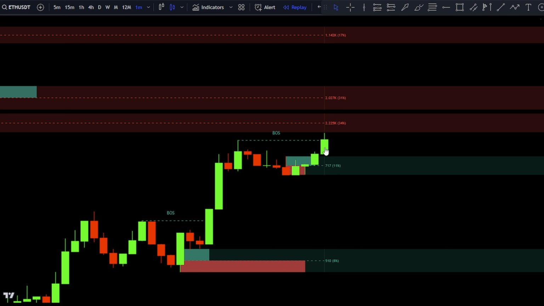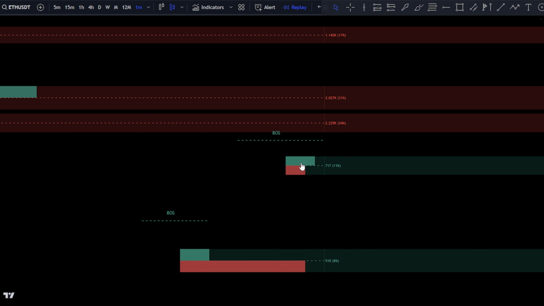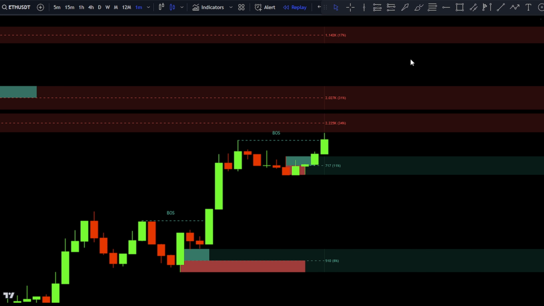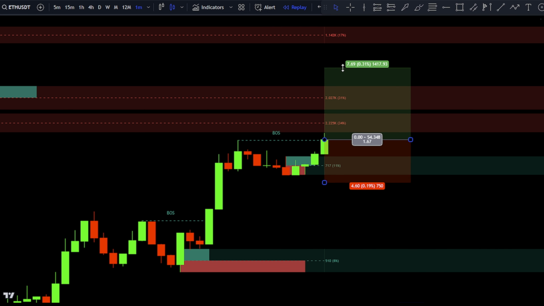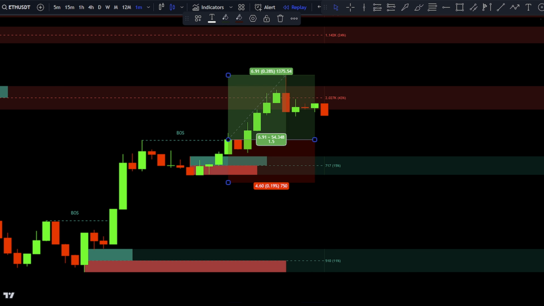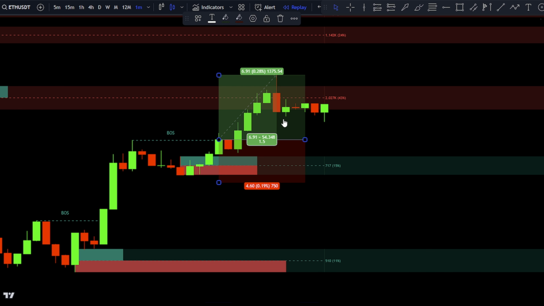Second, the candlestick that breaks the structure must be bullish, and it must be really strong. Third, the bullish volume on the most recent volumetric order block must be higher than the bearish volume. This means that the green bar must be longer than the red bar. If these conditions are met, a buy order will be placed at the close of the trigger candlestick. The stop loss will be set slightly below the most recent order block, and the take profit target will be set at 1.5 times the risk.